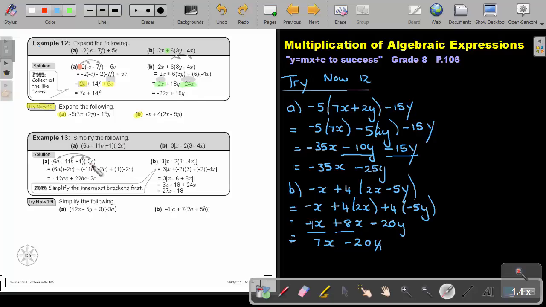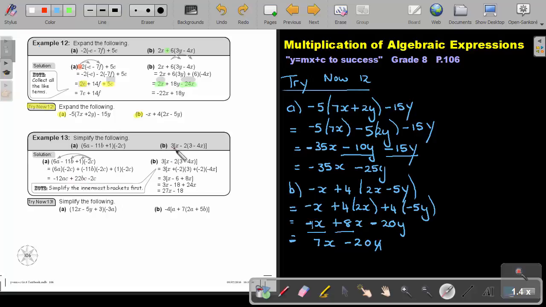So basically, it's just this 6 multiplied by the negative 2c, this term multiplied by the negative 2c, as well as this term multiplied by the negative 2c. So then I just multiply. A negative times a negative is a positive. It's a negative, so be careful with your signs. And this times this is just 1, so the negative stays. And this is going to be 2c. And there's no like terms, so I stop.